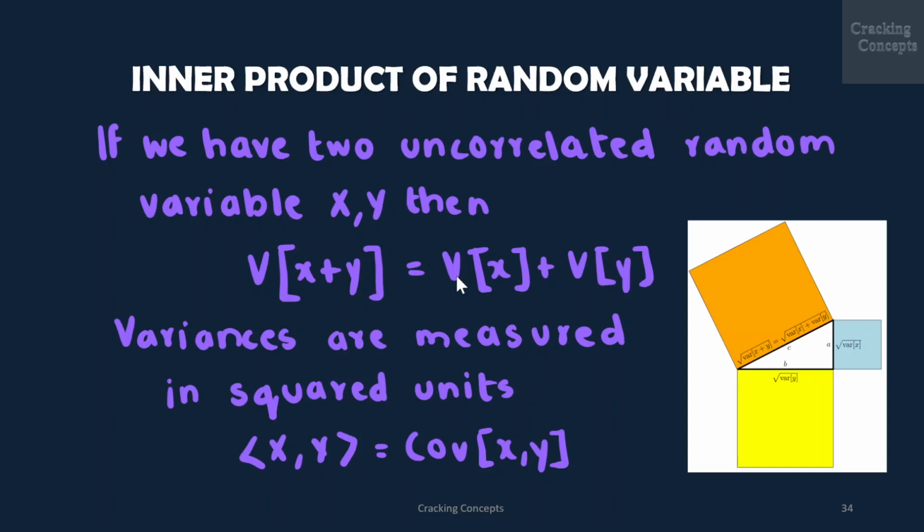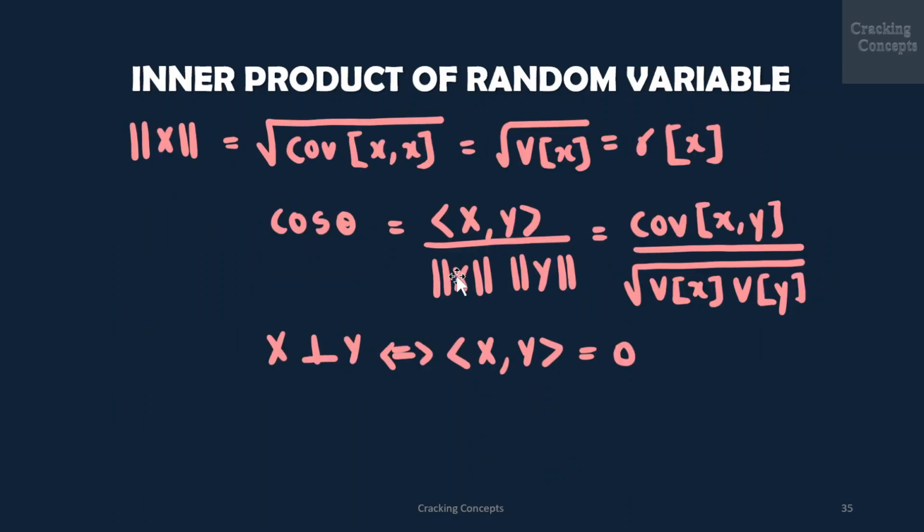Random variables can be considered as vectors in a vector space, and we can define inner products to obtain geometric properties of random variables. So if we define inner product of x comma y as covariance of x comma y, for 0 mean random variables x and y, we obtain an inner product. We see that covariance is symmetric, positive definite, and linear in either argument. The length of the random variable is given by root of covariance of x comma x, which is root of variance of x, which is the standard deviation of x. The longer the random variable, the more uncertain it is, and the random variable with length 0 is deterministic.